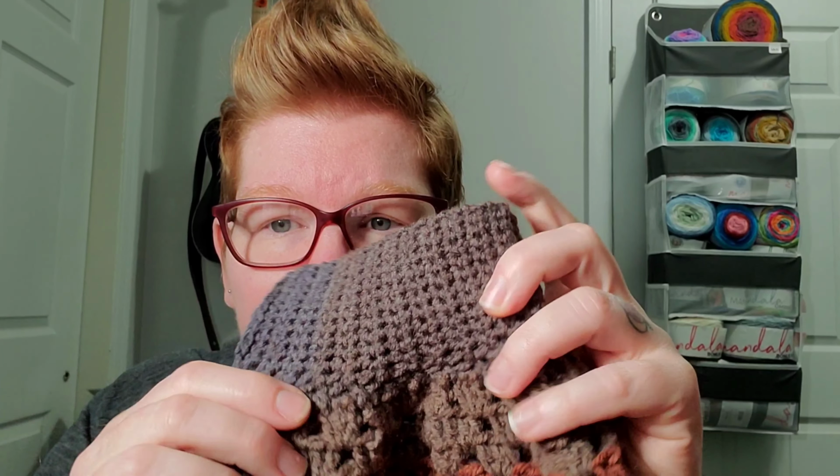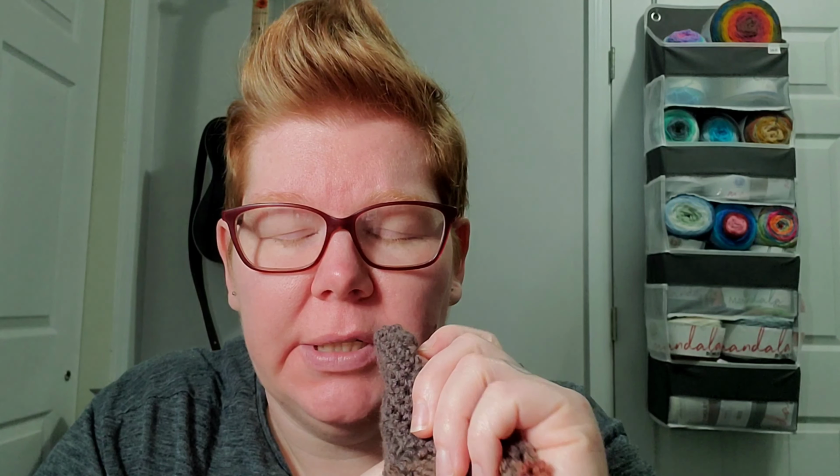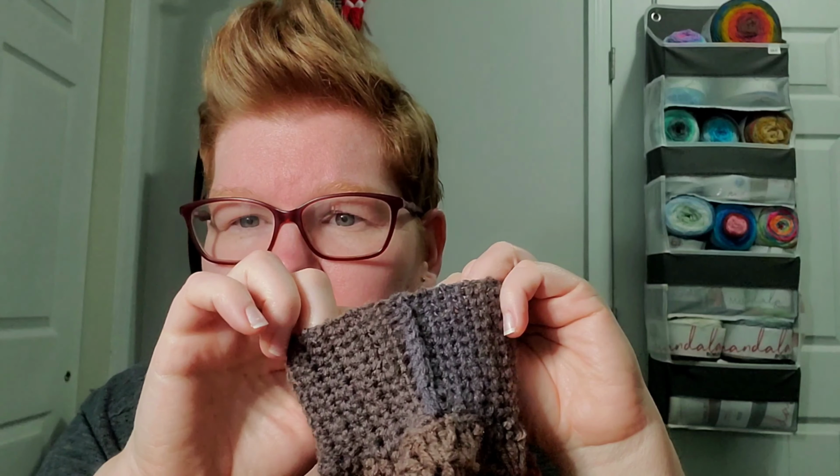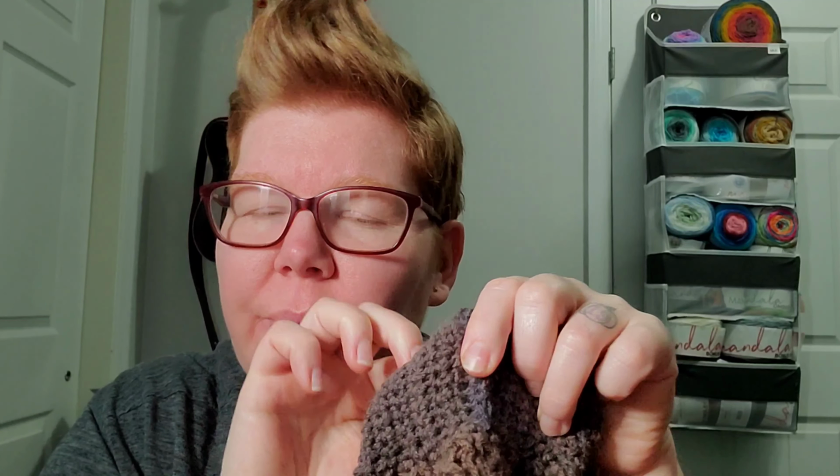Now, in the tutorial that I was following, when she did the cuff, she did a back loop only to give it a ridge. I'm not a big fan of back loop only. I'll do it, and sometimes it does give it a cool ribbed effect, textured and stuff, but I'm not a big fan of it. So I just did a regular single crochet around. You can see where I joined right here. Not realizing the way that she joined, it blended in with the ridging, and mine, you could see. But that's okay. Like I said, it's for me.